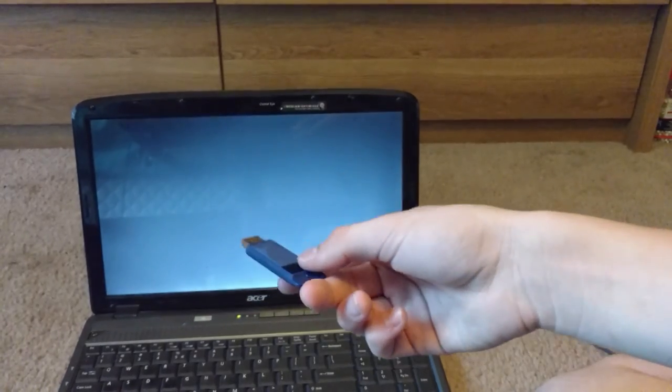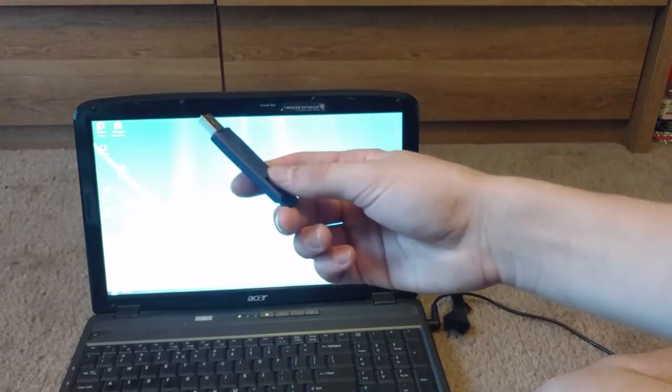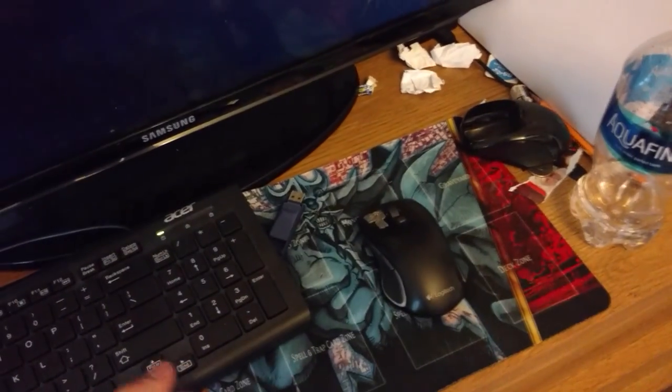Alright, show me the links. So now we're on the big boy computer. I'm going to put Linux up on here. Now, I don't know what I'm supposed to put. I'm going to do a little research real quick and see which version of Linux I should put on here. I'm on Windows 10 on this one and I can actually connect to Wi-Fi, unlike this little scumbag over here.